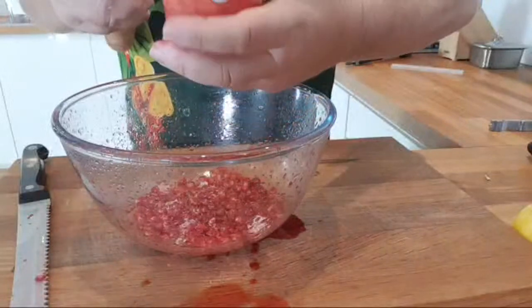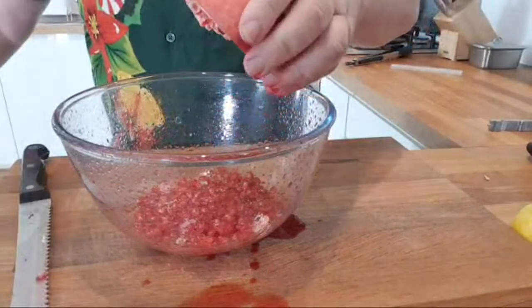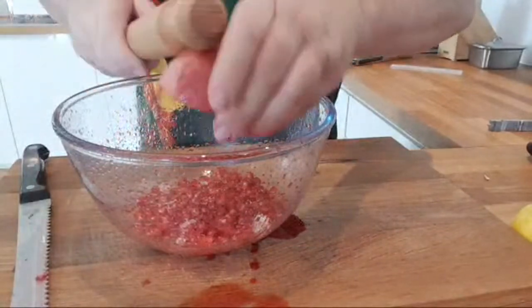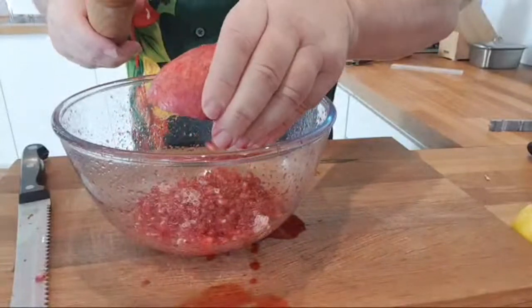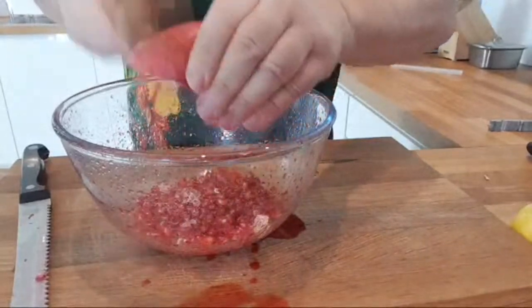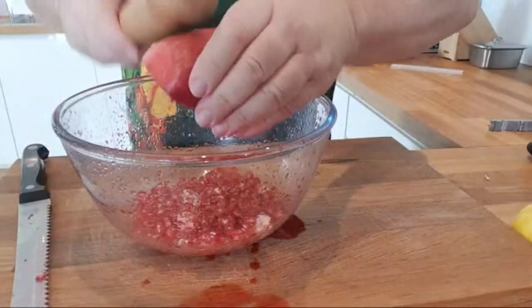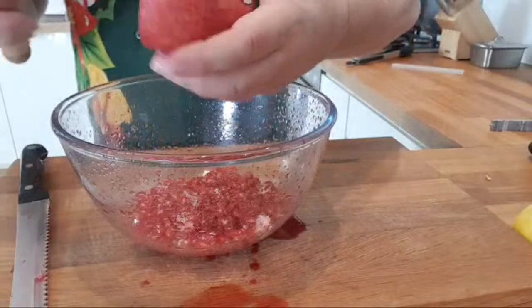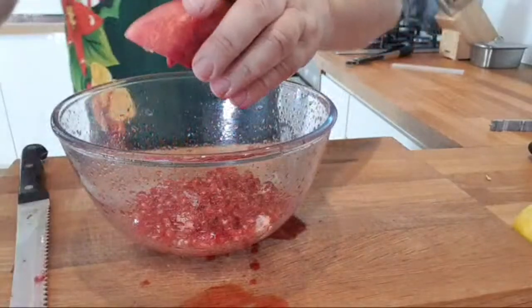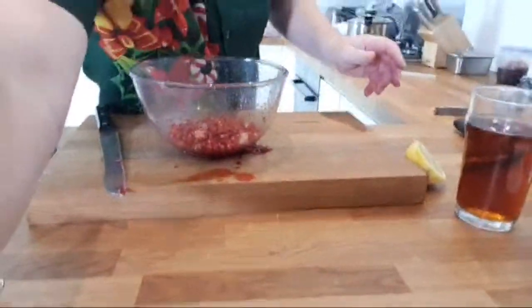There we go. How many of you use this method rather than the pin? It's so much easier. Tap, tap, tap. You can kind of feel as the skin of the pomegranate starts to collapse. Brenda's helping you out. She said a reduction, Steve. Not yet. More of a syrup. Yes, I am. I'm going to be reducing them down greatly during this episode, Brenda. You're absolutely spot on again.